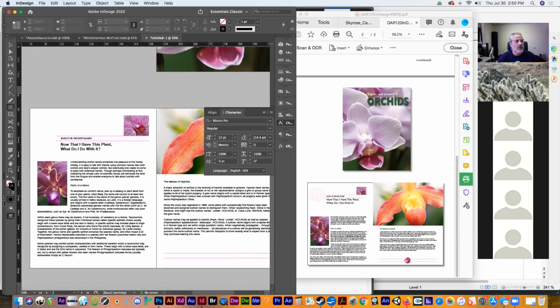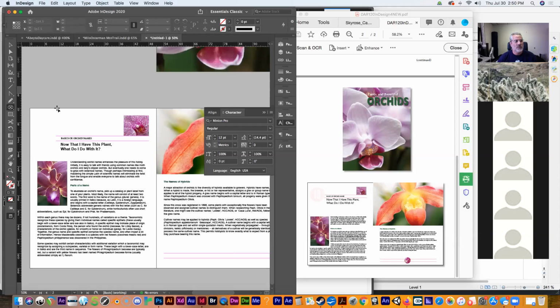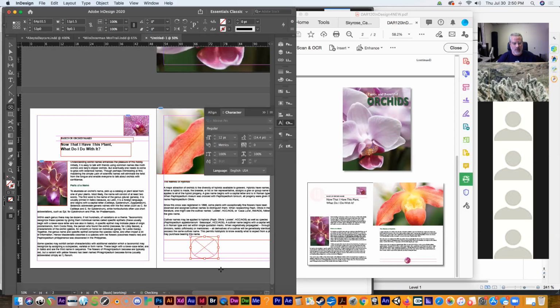Let me go ahead and make my stroke none. And let me see if this is making a frame. It's really weird. It's not. Oh, I see. It's because I'm in preview mode. I need to be in normal mode, and then I can see my frames. Okay. So once again, I went to normal mode.